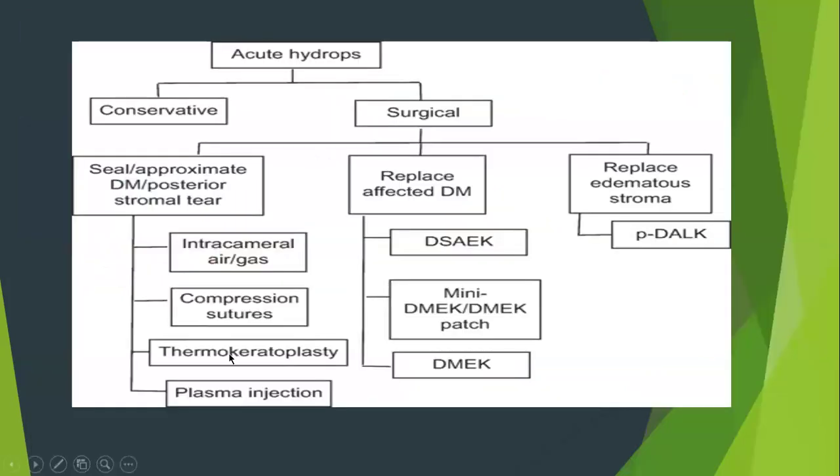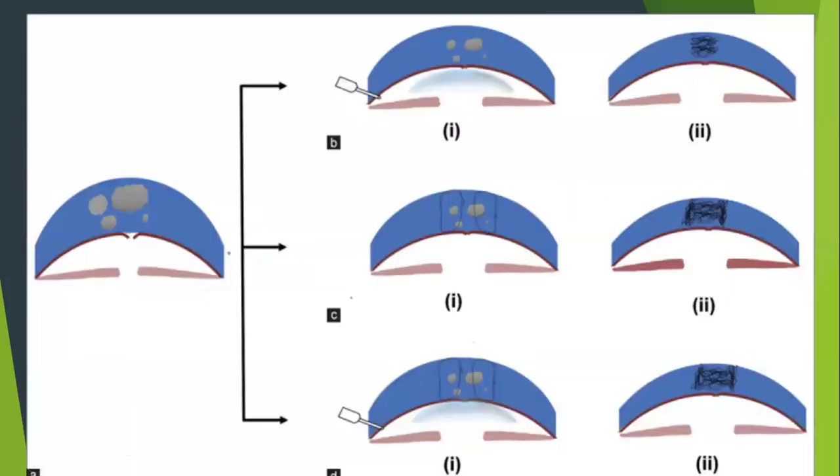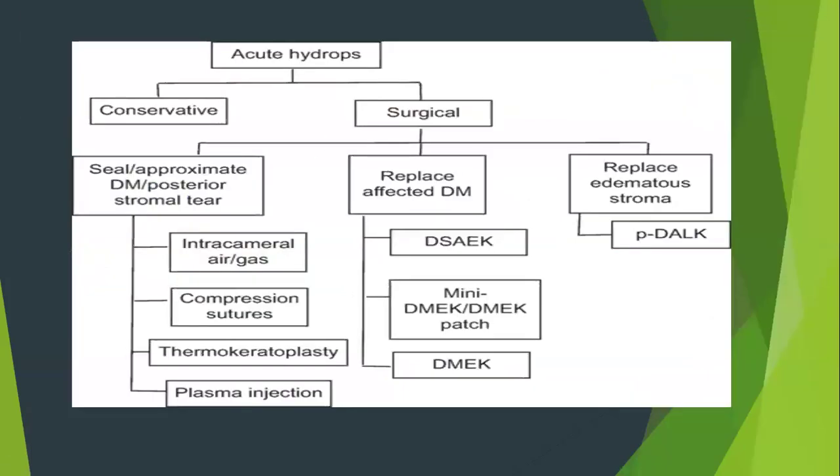Other option is you can do thermokeratoplasty. How is it done? Now again, come to this picture. If there is a large area of edema and it is not settling down, you remove all the epithelium over that area, and then with cautery we gently, very lightly, apply small burns on that area, or all the area of edema. It basically causes shrinkage of collagen. Obviously there will be scar formation, which comes at a later stage, but one option is thermokeratoplasty, depending upon the case.